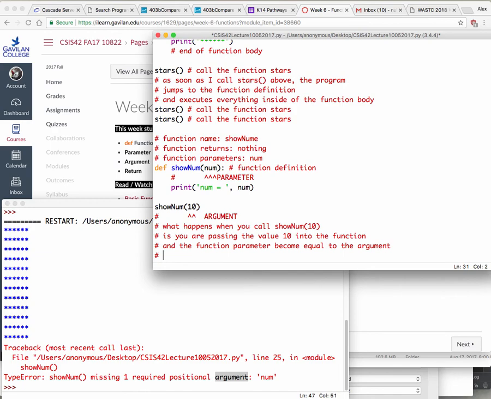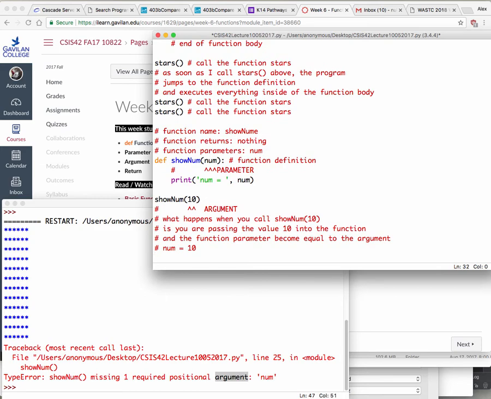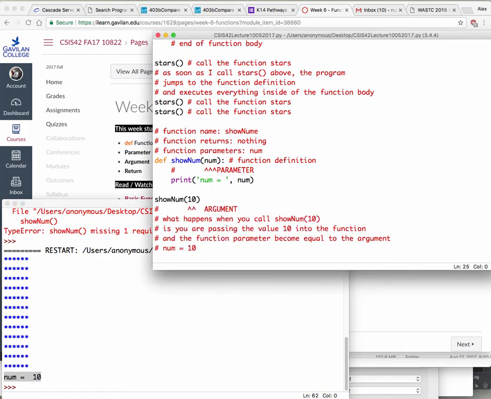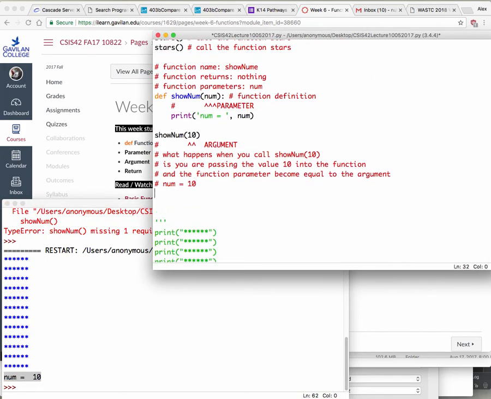In other words, num is equal to 10, right? So when I say 10 here, this thing here becomes equal to 10, and then I'm going to show you the value 10. Okay, so I go in there. If I run this thing, there's your number 10.